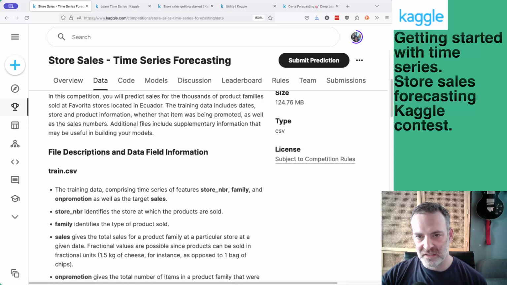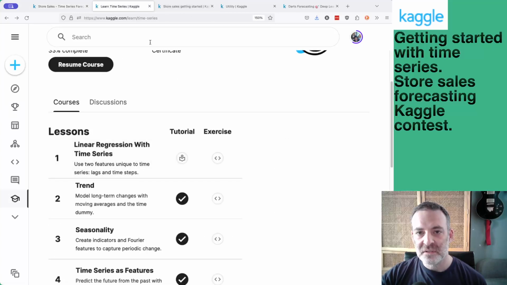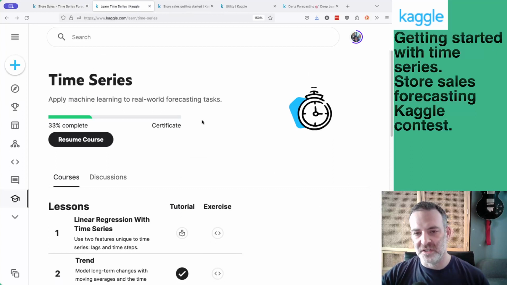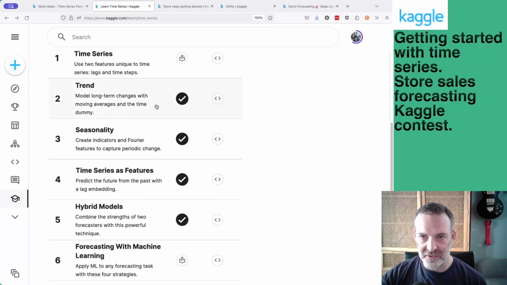Let's just look at the data. Actually, you know what? We can just go to my notebook where it goes through EDA. We can just skip that. Actually, sorry. First I want to talk about the lesson section here. If you have no experience with time series and some of this is a little bit over your head, I strongly recommend the Kaggle time series course. All the techniques we're going to be talking about are in great detail here. Especially this first notebook we're going to be going through, my notebook, all this stuff is talked about explicitly in here. It's a really, really great course.